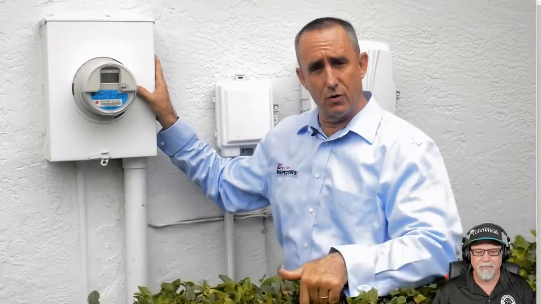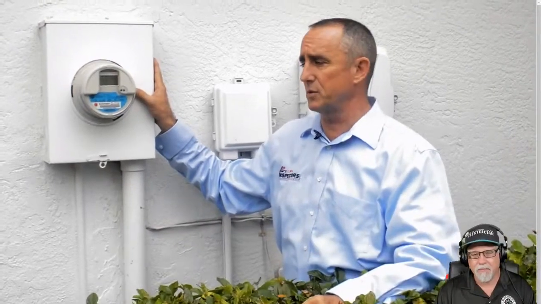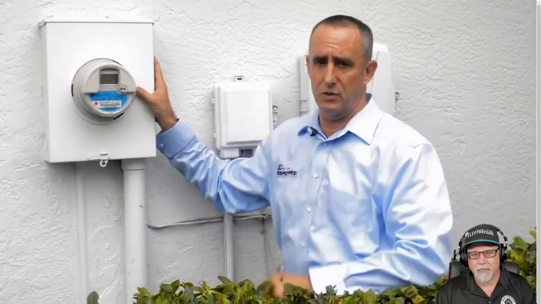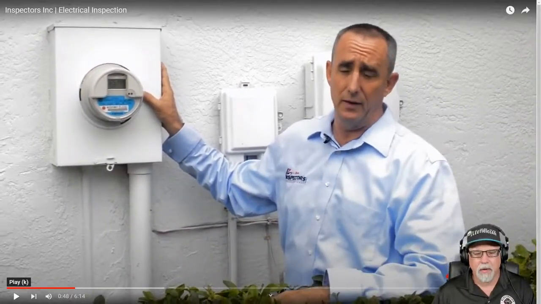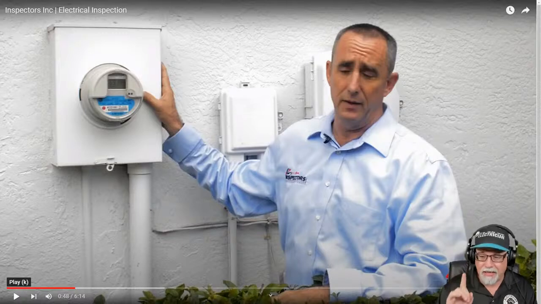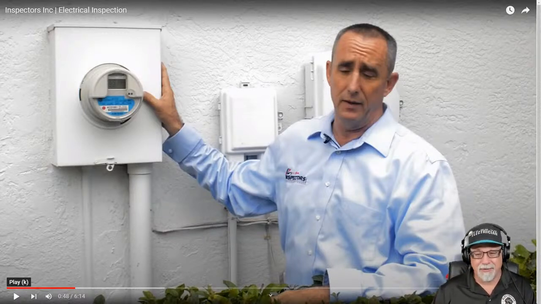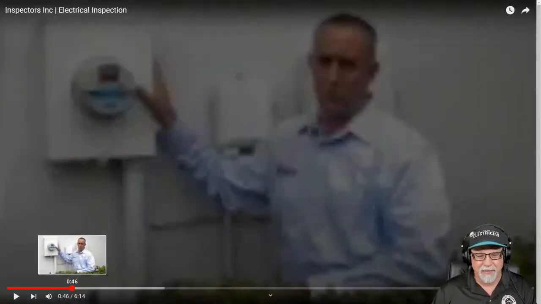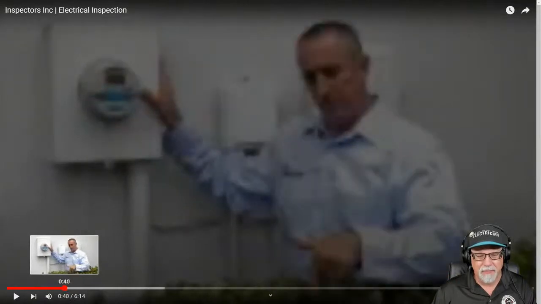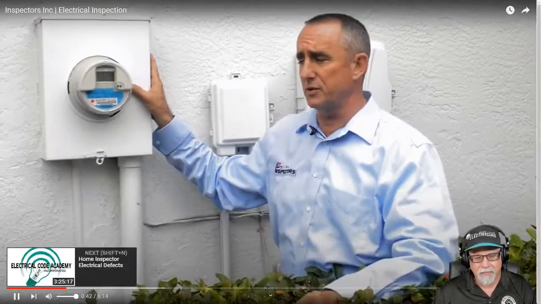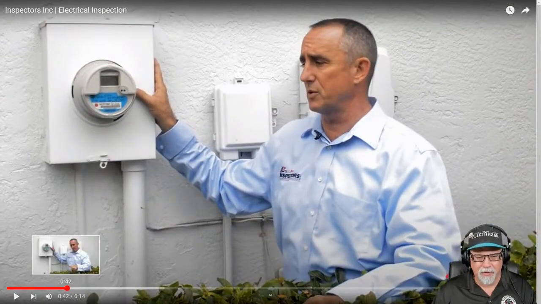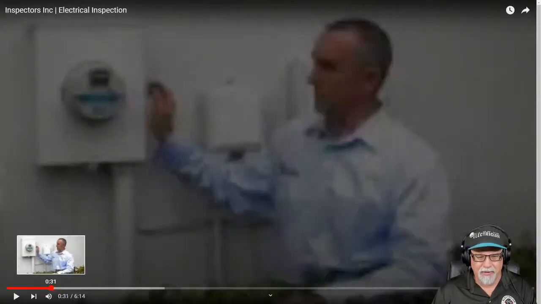Okay, never mind. Ground and connected to the electrical system's grounding system, or they can connect it to a water line, assuming that the pipes in the house are metal. All right, wait a minute. I was talking, so I didn't hear exactly what he said because we're going to have to clarify something. Let me move back a little bit and let me shut up and listen to what he says. Ground and connected to the electrical system's... Uh-oh, I got to go back further because he's talking electrical system. Hold on.